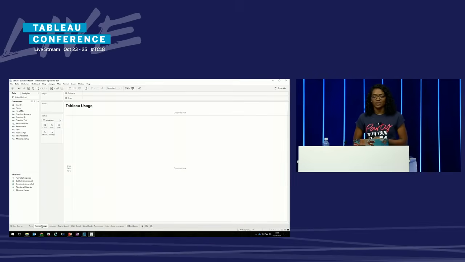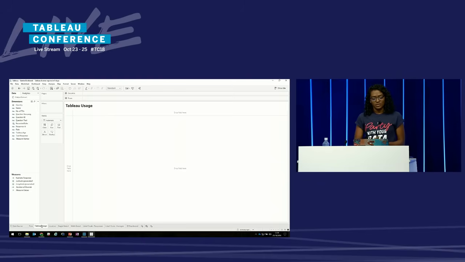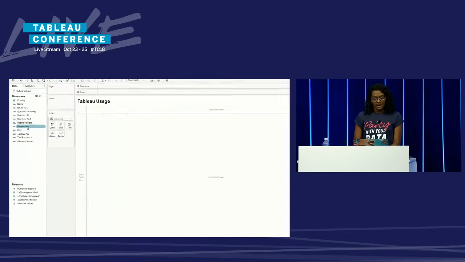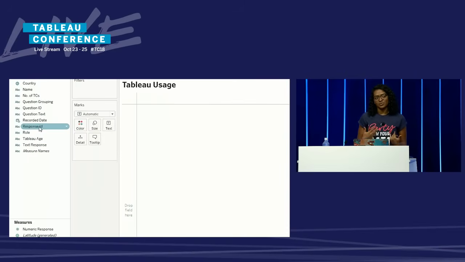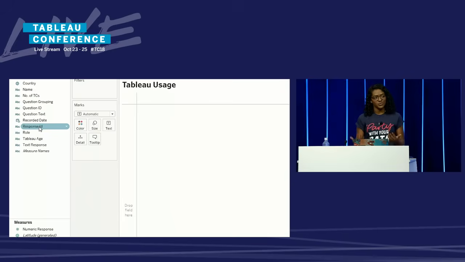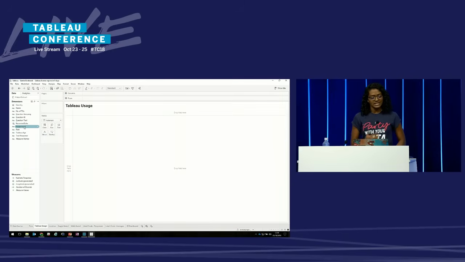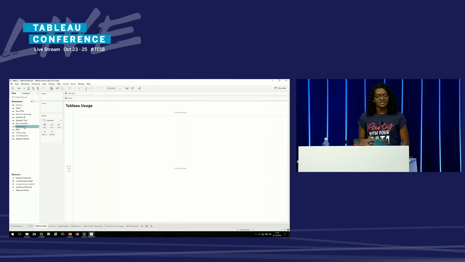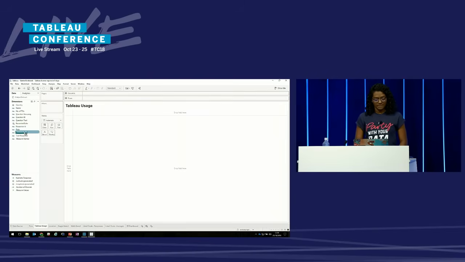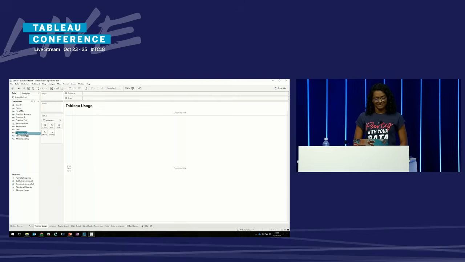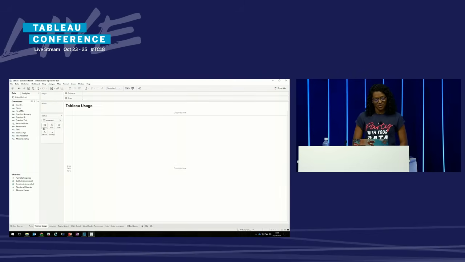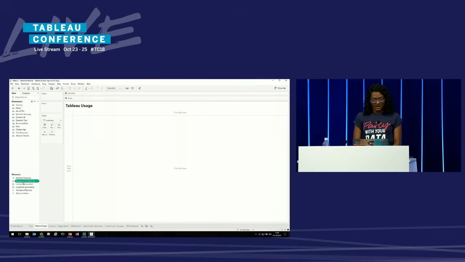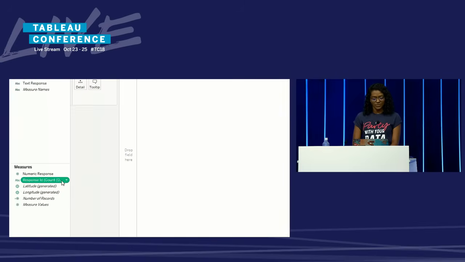Next, we're going to take a look at the Tableau usage in the room. For that, again, we're going to be using a count distinct of our response ID. Now, because I know I'm always going to be looking at my response IDs as counts and not using them as a dimension, I can go ahead and easily convert that into a permanent state within my data model. I just want to drag and drop response ID from dimensions into measures. So now we can see it's always going to be used as a count distinct.